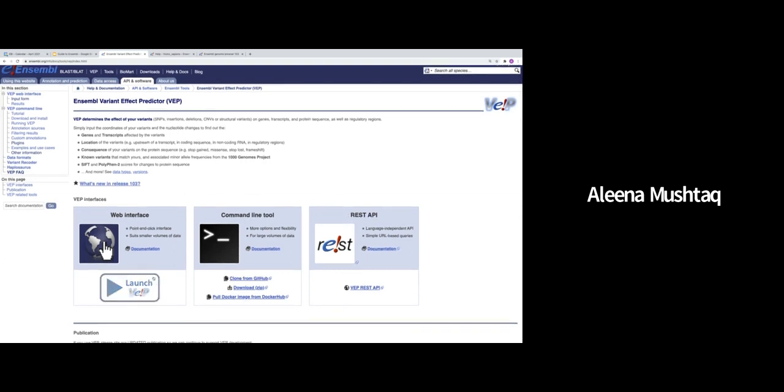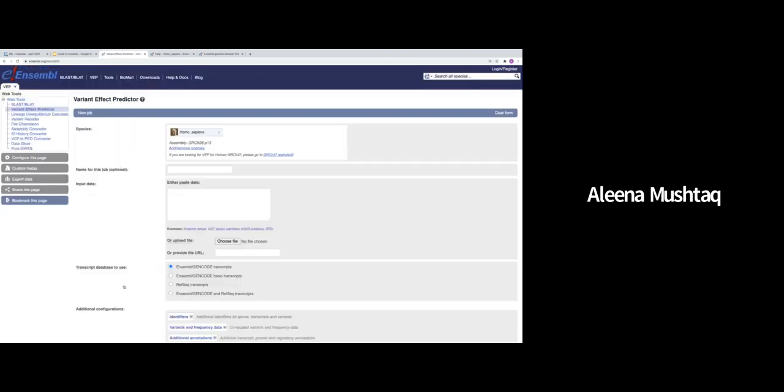So let's just click on the web interface. So I'm going to click on Launch VEP. And to make your VEP query, you will need to first select your species, and then you can input your data here. So you can paste your data over here.